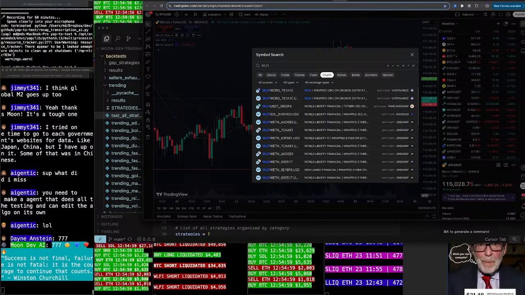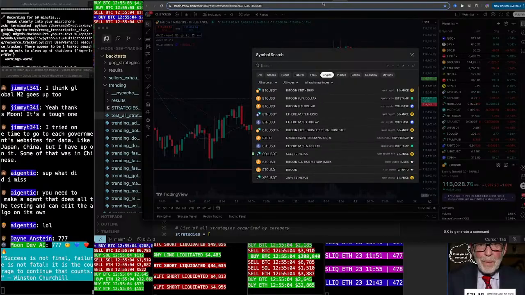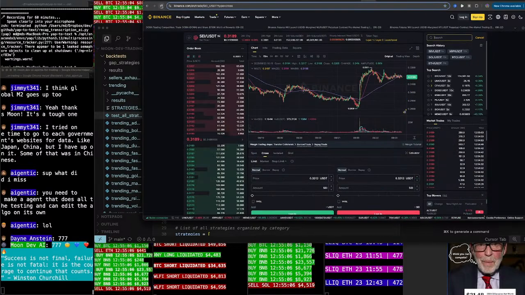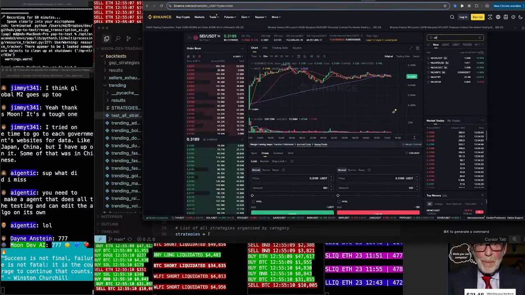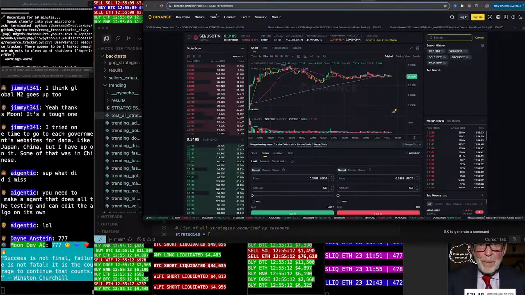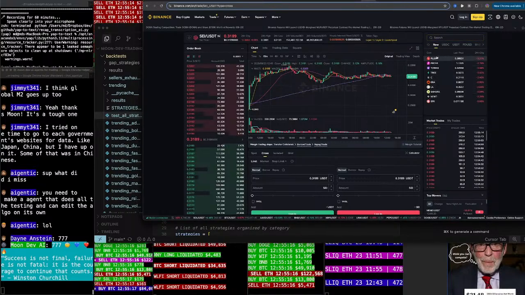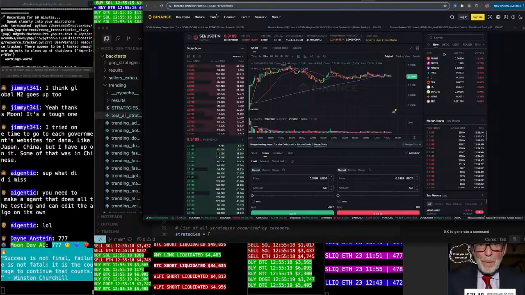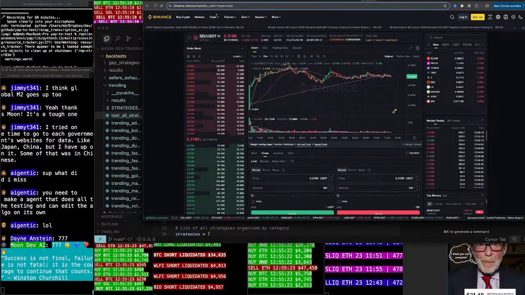LFI. They still don't have that. I don't see it here either, but maybe it's updated now. Nah, dude, I don't see it. It's interesting, it's being traded somewhere. Binance.